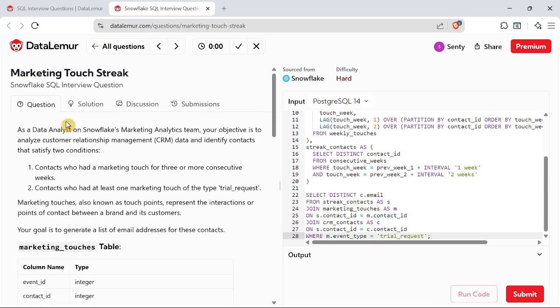Okay, when candidates start this problem, they usually make two massive mistakes right out of the gate. First, they join the email table immediately. Do not do that. That slows down your query by attaching data into thousands of rows that will end up being thrown away anyway.